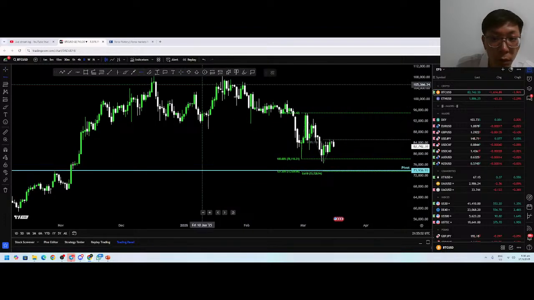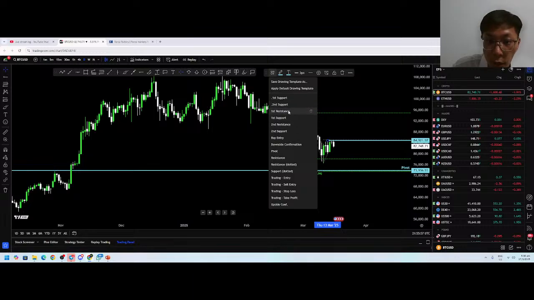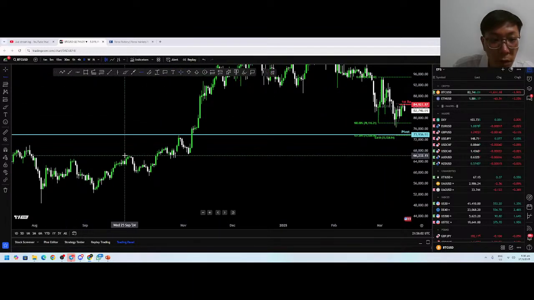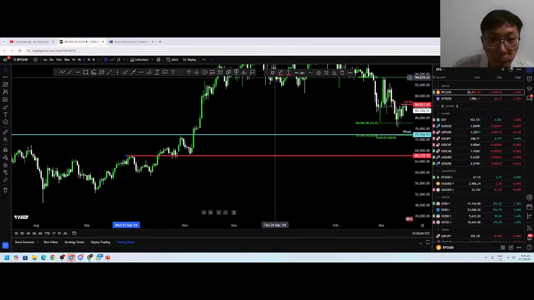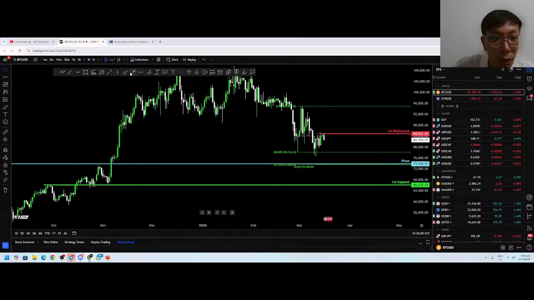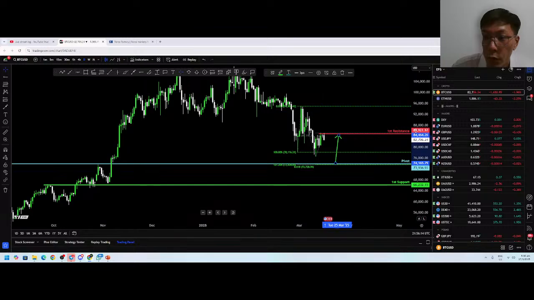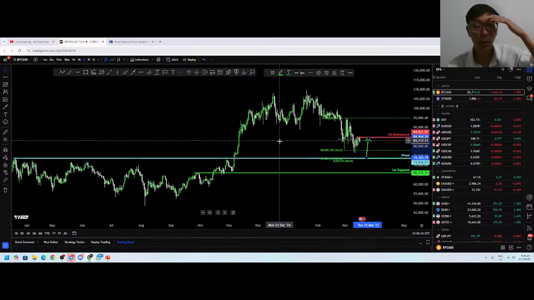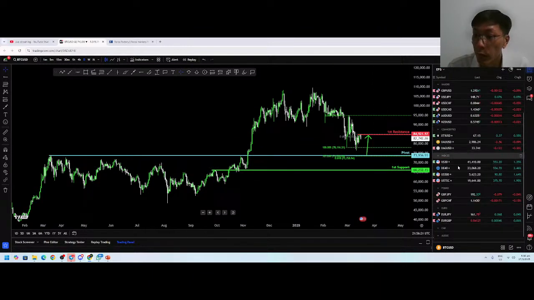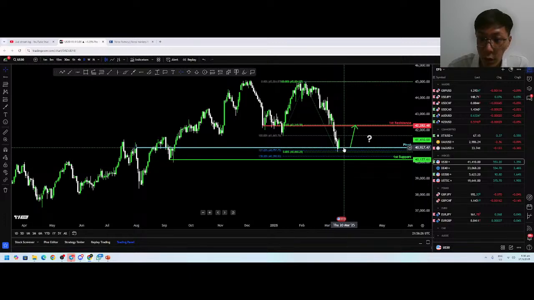Okay, then this is our resistance level, and then our support will be this level over here. Okay, bullish arrow. Okay, this is for BTC USD. All right, then we've covered everything. Okay, let's do some indices before we end off the session.